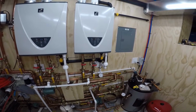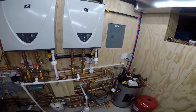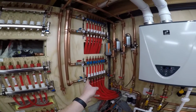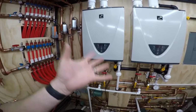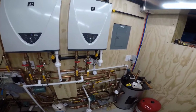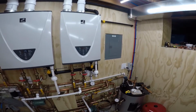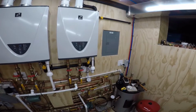And I'm like, well, I already have a 30. And he's like, yeah. He almost guaranteed me that if I just went with a 30, the first time I fired this up, especially the snowmelt, because it's coming in so cold and being heated up, he told me I'll blow the pressure relief valve for sure. And it's like, okay, it sucks, but it is what it is at this point in the project. You know what I mean?